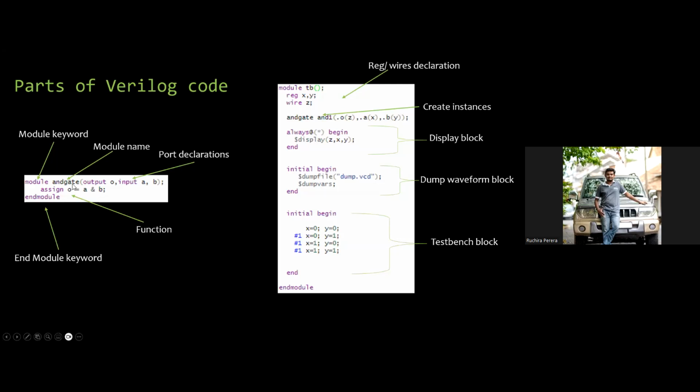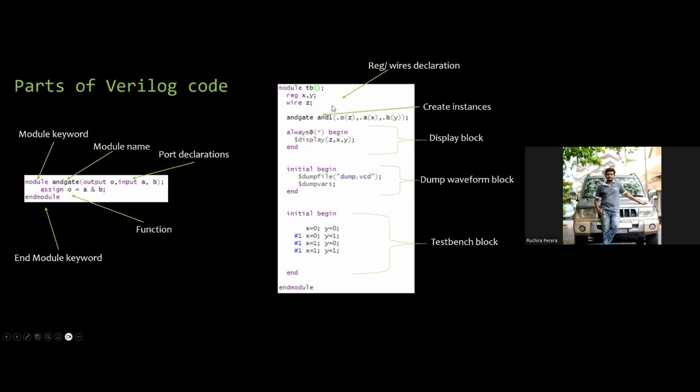Now, once I have written this code, this doesn't mean that I have a circuit. I need to build my circuit, but the AND gate is a basic element in there. Then we are going to open a new module, and this is just a test bench. I will explain what a test bench is later.